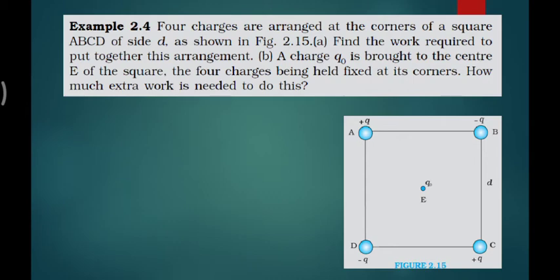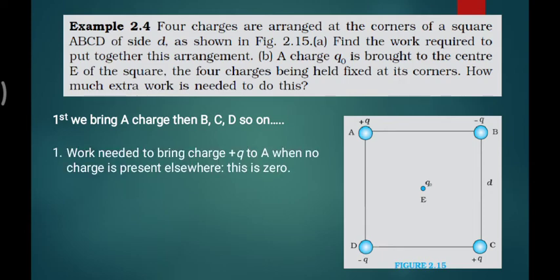So we have to do the same thing we saw earlier for two charges, then extended our theory to three charges. Now here we have 4 charges. There is nothing extraordinary, no brain push-ups; we are just extending the 3-body case to the 4-body case. Now we have to know the distances between them. What we did already, bringing the first charge, second charge, third charge and so on, here also in the same way we first bring charge A, then B, C, D, and we will do the calculation accordingly.